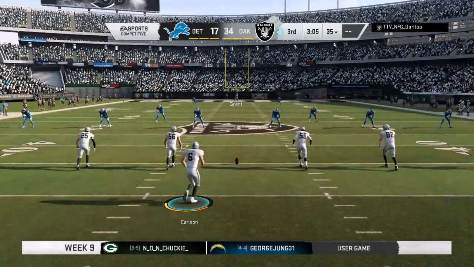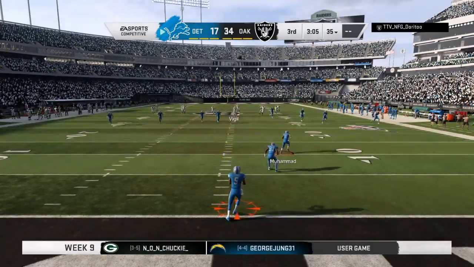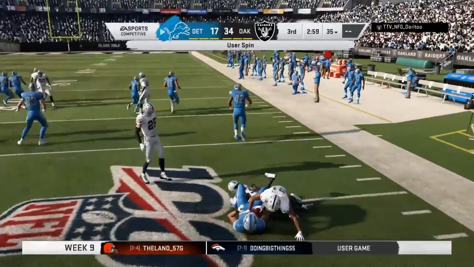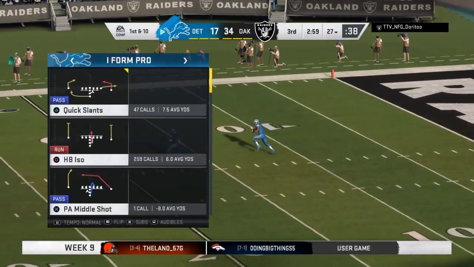Following the touchdown, ready to kick it away is Carlson. This will be taken in at the 1. And he'll take this across the 25, a couple extra yards, up to the 27-yard line.